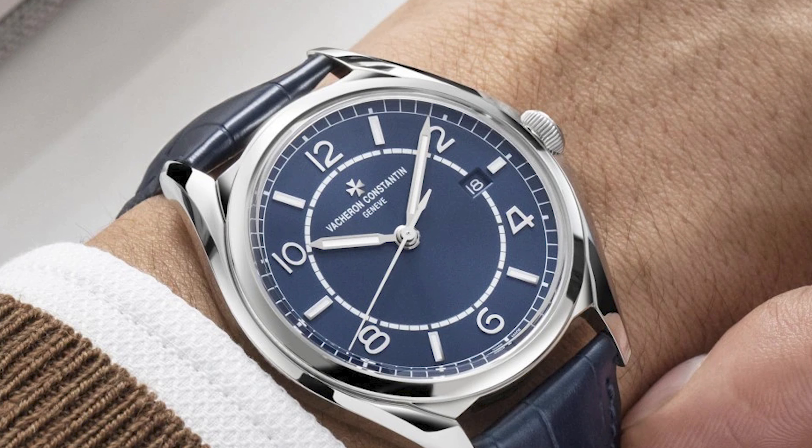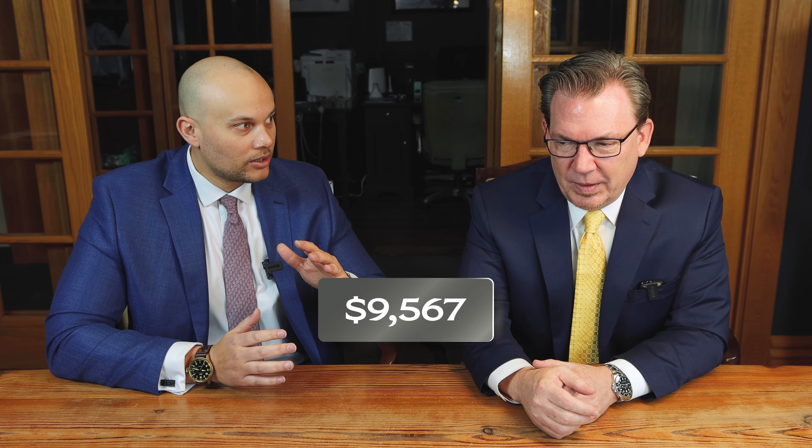My next one is going to be the last part of the Holy Trinity, which is a Vacheron — but probably not the one you're thinking. Vacheron 56, in the blue dial. It's just a phenomenal watch. Total sleeper. I don't know if you guys have noticed in all the videos, I'm not really a dress watch guy, but that watch does something for me. We had one in briefly and I saw that look in your eye — I almost bought it. At $11,000 pre-owned, it's not a bad price point. Especially when you can get a Vacheron for under 15 grand — that's insane.